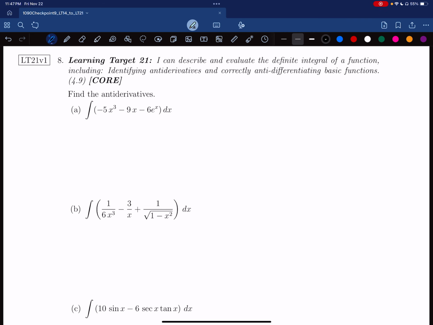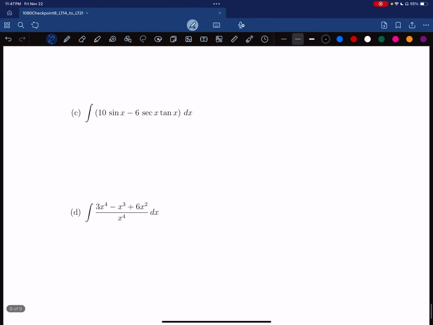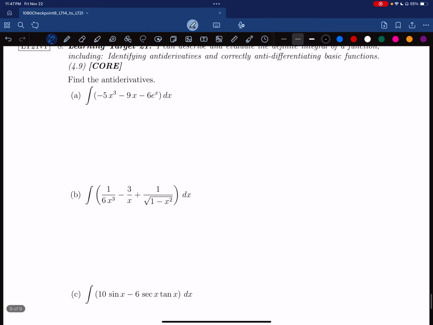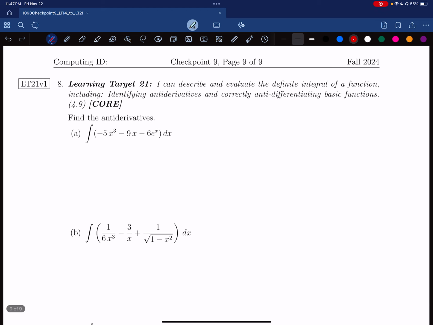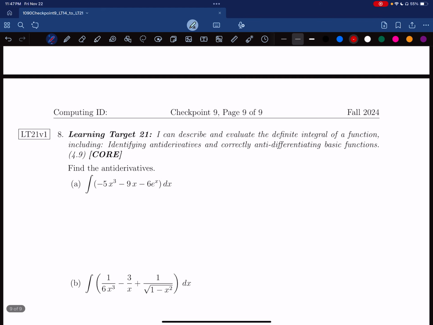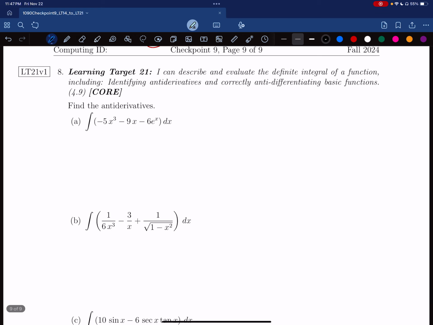So in all these questions, we're asked to find the antiderivatives, and I noticed that none of them have integral bounds, which means they're indefinite integrals. So I'm going to write up here in big letters, plus c. We have indefinite integrals, so we need a plus c at the end of our solutions. And I'll remind you that throughout this video. So let's jump into A. We need to find this antiderivative.